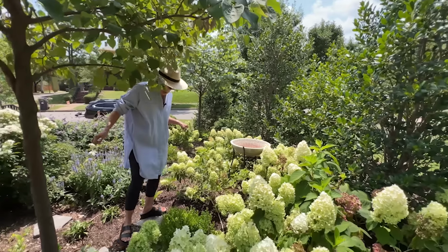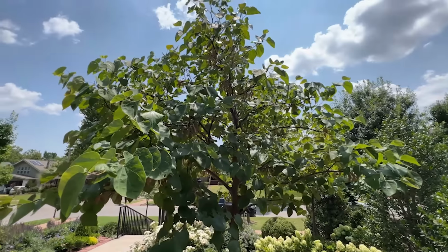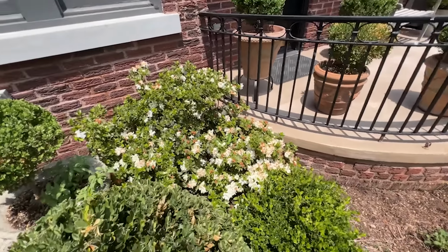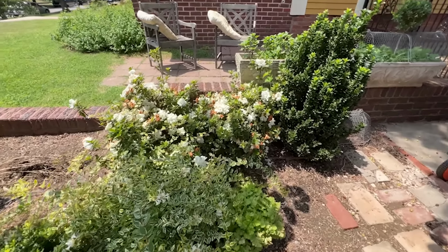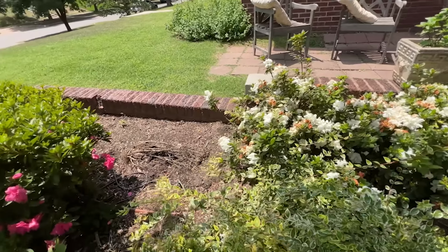Something else so surprising to me is the Encore azaleas, that they have really bloomed, because they didn't bloom this spring because of a late hard freeze. I need to go through and pick off some of the blossoms that have dried. But nevertheless, and we'll show you this at the very end, what I'm going for now is I want it to look good up close, but I want it to look spectacular from a distance.